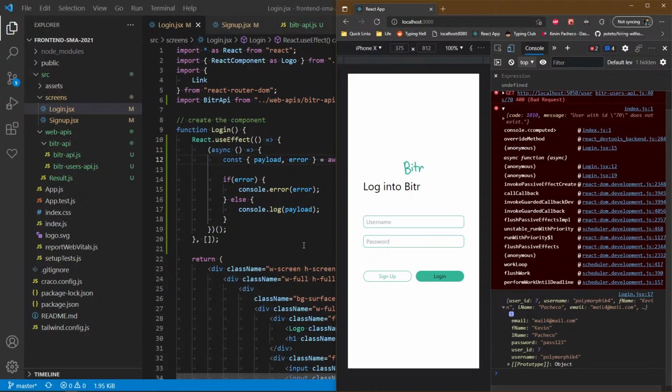So now we have a way, with the web API we built for our front end, to know if something succeeded or not, based off how the backend is sending us information. Remember, our backend is going to either send us the payload that we're looking for, or it's going to send us an error message. The error message is also JSON, but it has a very specific shape. It's going to have an error code, and a message saying what the error was, like the user doesn't exist, or you couldn't create the user because there's a duplicate, right? You used the same email. The email already exists, or the username already exists, or whatever.